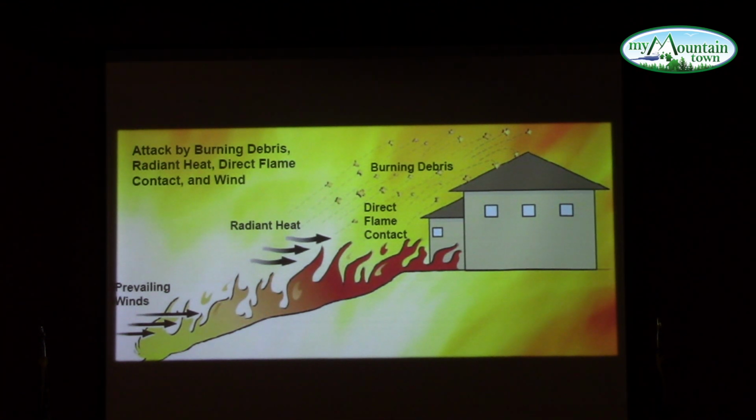Okay, some of the photos that we're going to talk about in here. My first fire was the Angora fire in 2007 in Lake Tahoe, Lake Valley Fire District. With that fire, our first fully involved structure was 1.5 miles ahead of the fire front. The embers cast out and landed on their back deck where they had firewood.